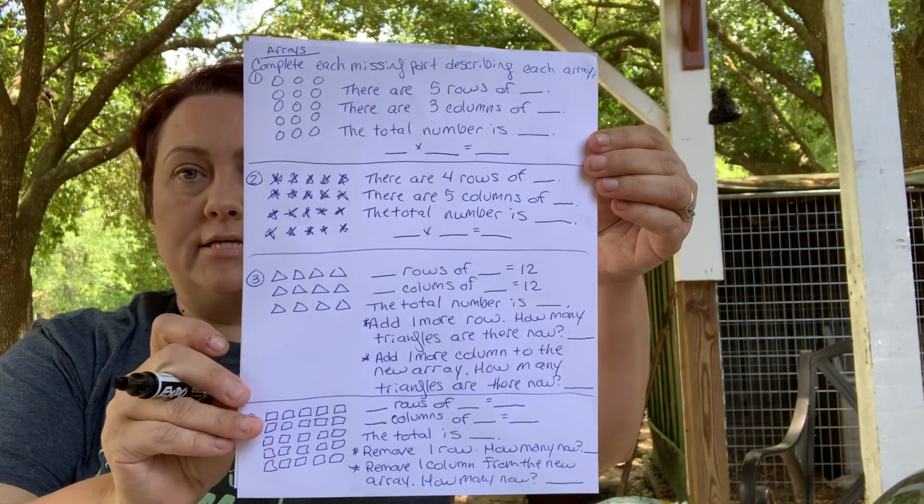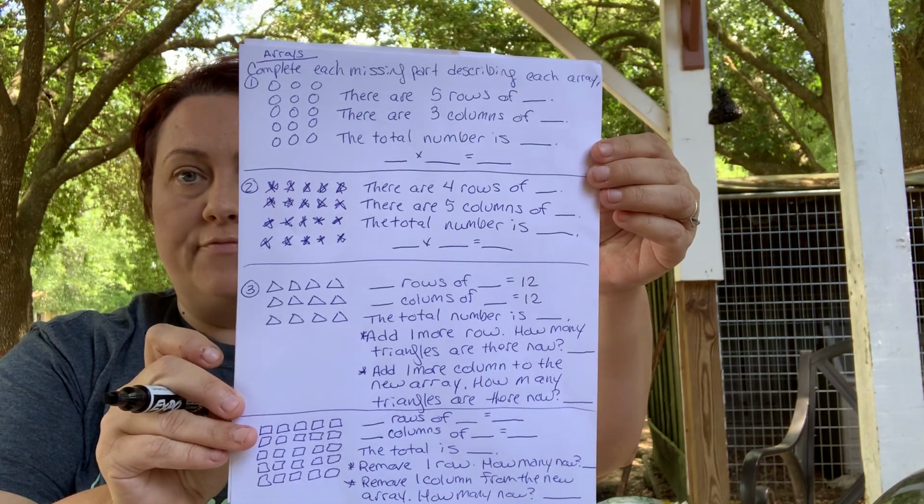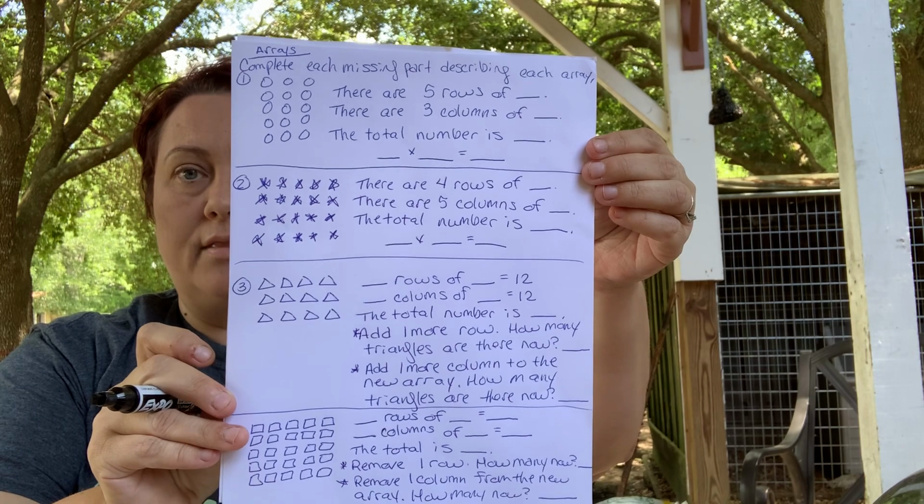Today we're going to continue to learn about arrays, which is the introduction into multiplication and division. I believe we're doing Zern 6.6 today, and these were the problems that were sent. You can pause it if you need to write them down. Okay. And what it says to do is to complete each missing part, describing each array.